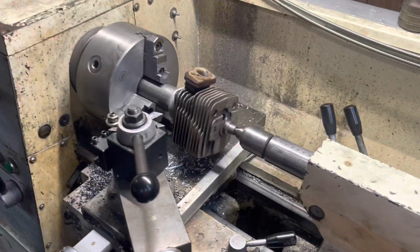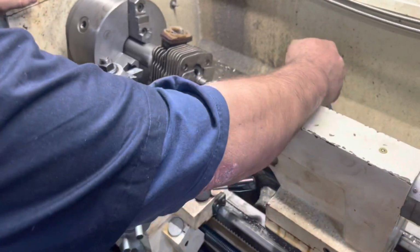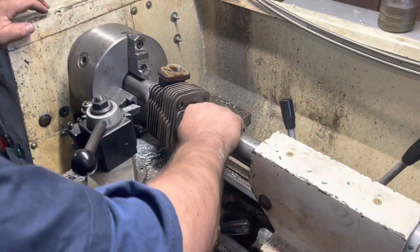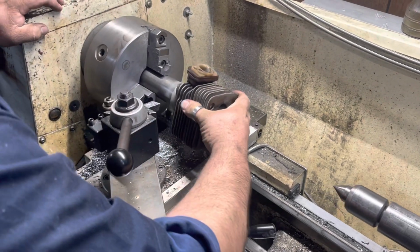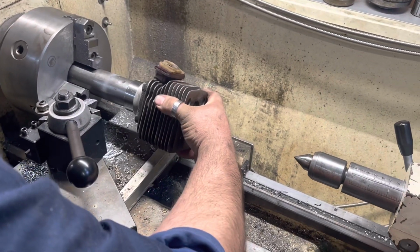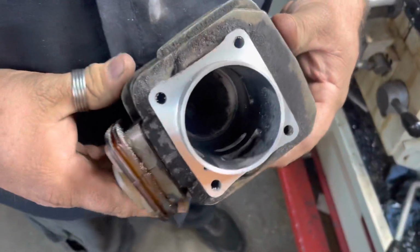And there's clod hoppers under there. Now, I'll just pop this off here right quick. Don't want you to see our top secret mandrel. Top secret mandrel. There she is.